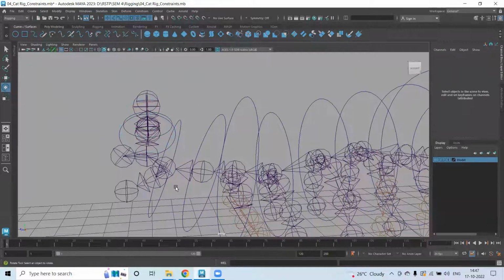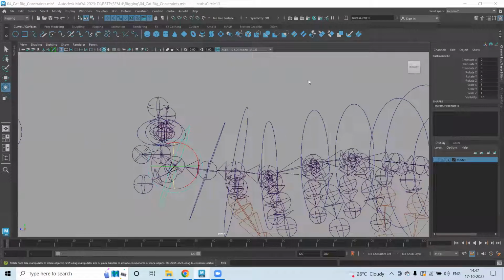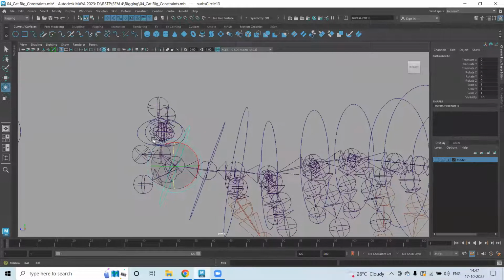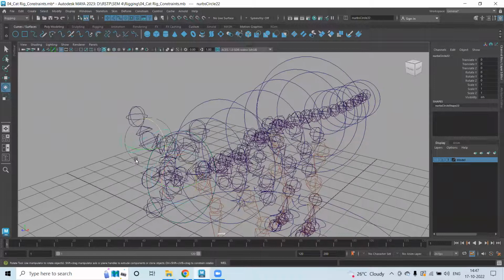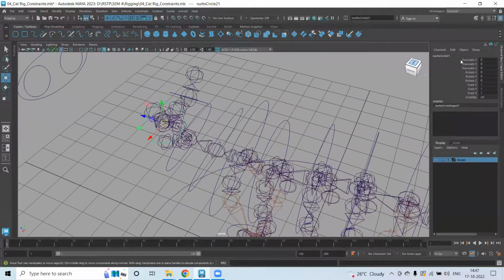Okay, so now coming to this, which controller is this for? We need to name the controllers also, which we haven't done yet. So this is the ear controller. These are the left ear and right ear. This is the left ear. Just name it LT underscore ear underscore controller. I copy this, select the other one, and paste it, replacing LT with RT.